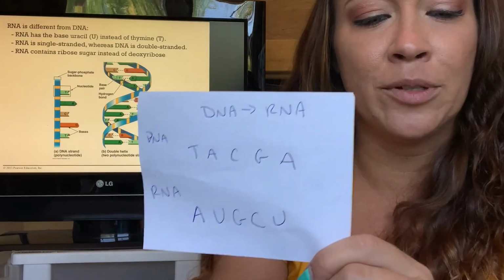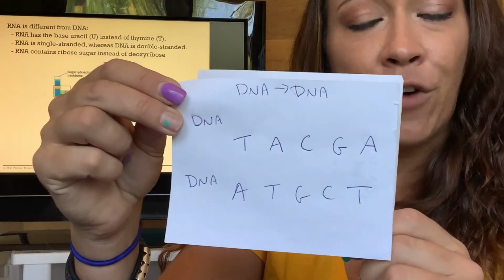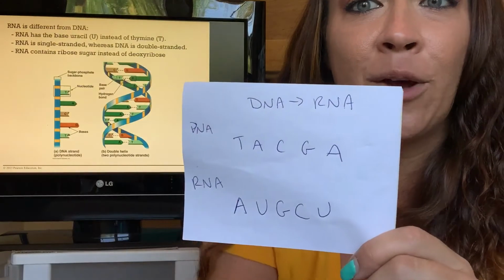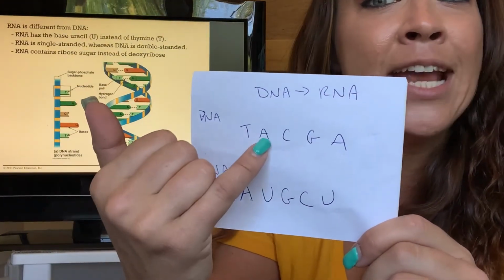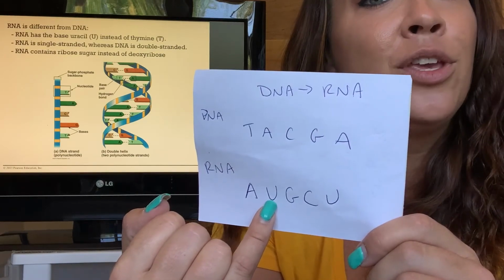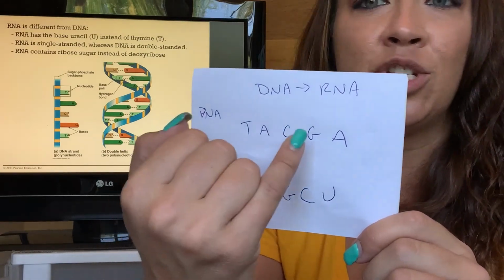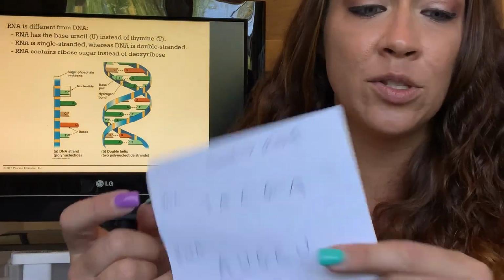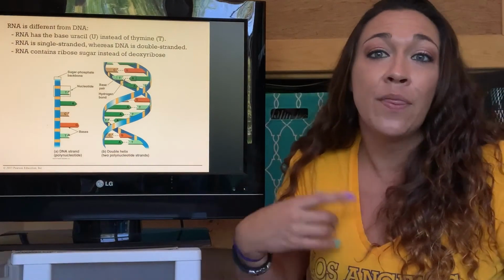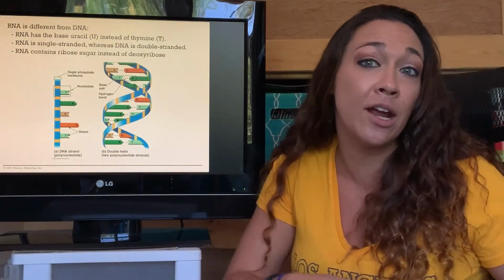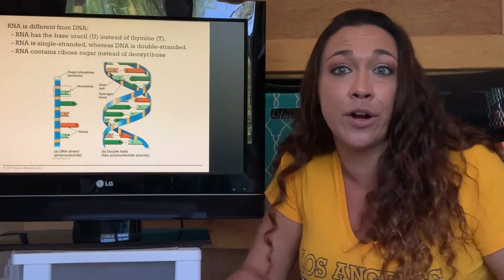So what I always tell people is to write it out like DNA first, but then take every T and just turn it into a U. See? Just every T, turn it into a U. So T goes with A normally, but we're talking about RNA here, so A would go with U. C would still go with G, G would still go with C, and A again goes to U, because there's no T. Okay, because this is talking about RNA. There is no thymine, there's only uracil. So this is how you know if you're talking about DNA or RNA. Is there a U? There's a U, it's RNA.